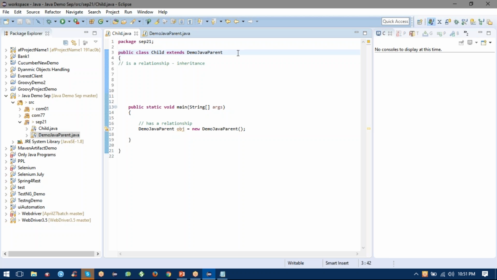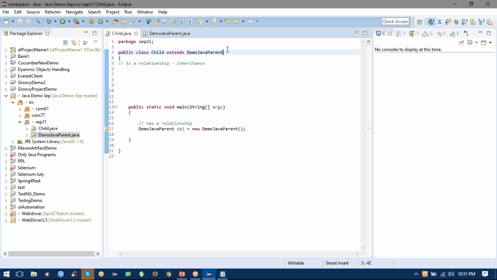Fine. And for interface, I would like to tell you, an interface can be implemented in a class. An interface can be extended to an interface. I repeat, an interface is implemented in a class. An interface is extended in an interface. A class is extended in a class, but a class cannot be a parent of an interface.